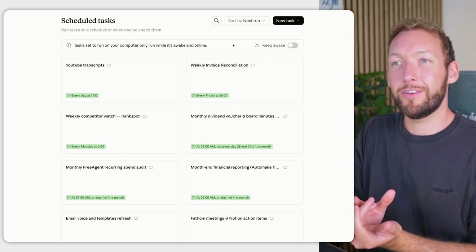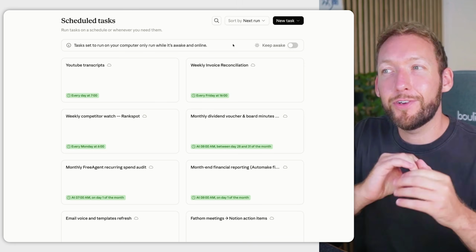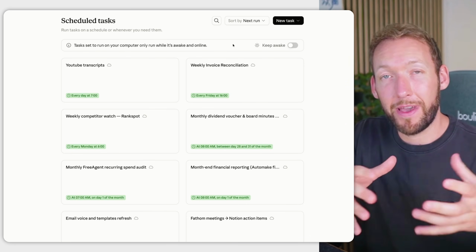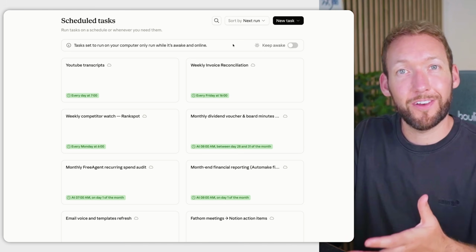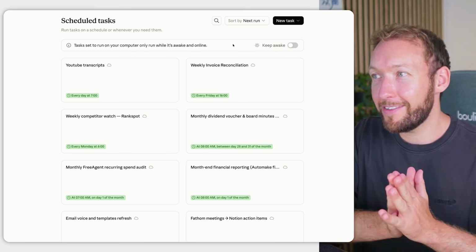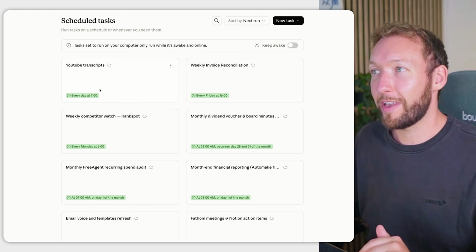It can be done in the cloud whilst you're away from the computer. And you can do this for more tasks than you think. Any task, even if it needs some input or human in the loop input from you at certain stages, can be scheduled to run on a repeatable basis. So let's take a quick look at some of the examples that I use every single week.